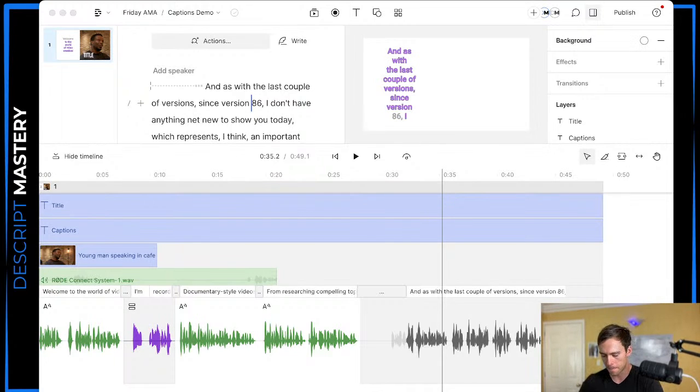And then the thing I'm talking about, if I can find a graphical thing, maybe it's the Descript logo, maybe it's a microphone, maybe it's a camera, something relevant to what I'm talking about, then I'll add that. I don't typically add text unless it's relevant, like a number. Numbers are effective.